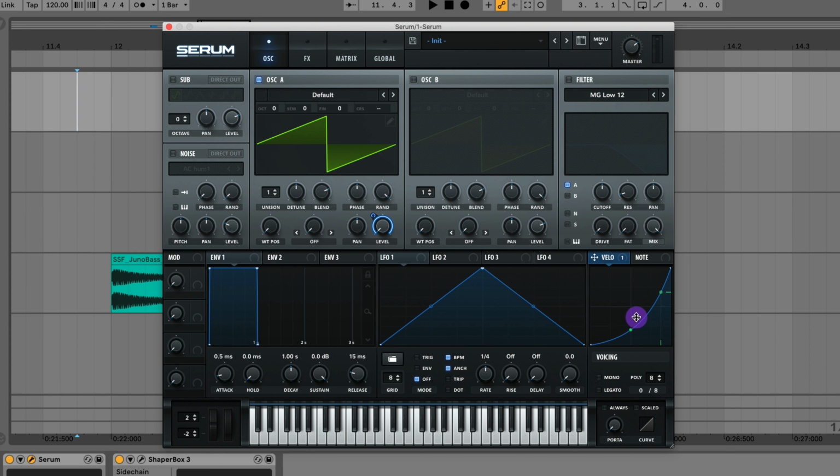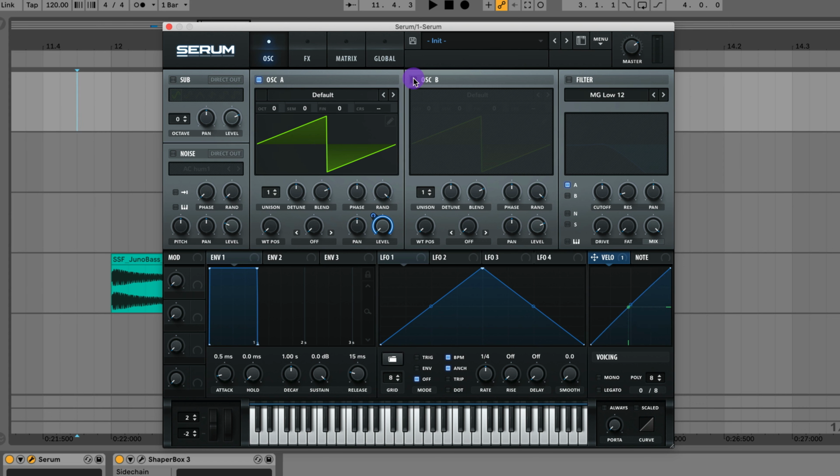I can also just give it a curve. With this curve, it takes quite a bit of velocity for me to get that level up higher. I really have to slam down the note on my keyboard. And this is the opposite, where I have to really play the note quietly to get that level down, and even just a little bit of increase in velocity makes that level jump up. So that's how I mainly see using this curve. I tend to just curve it a tiny bit like this.